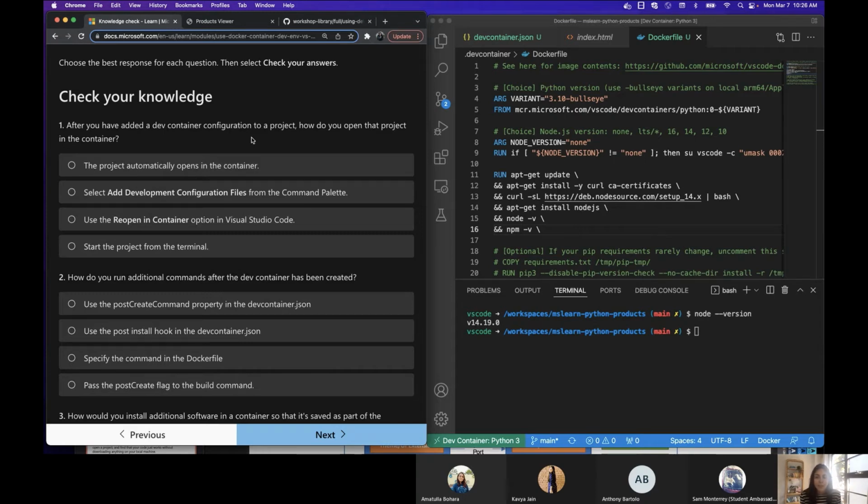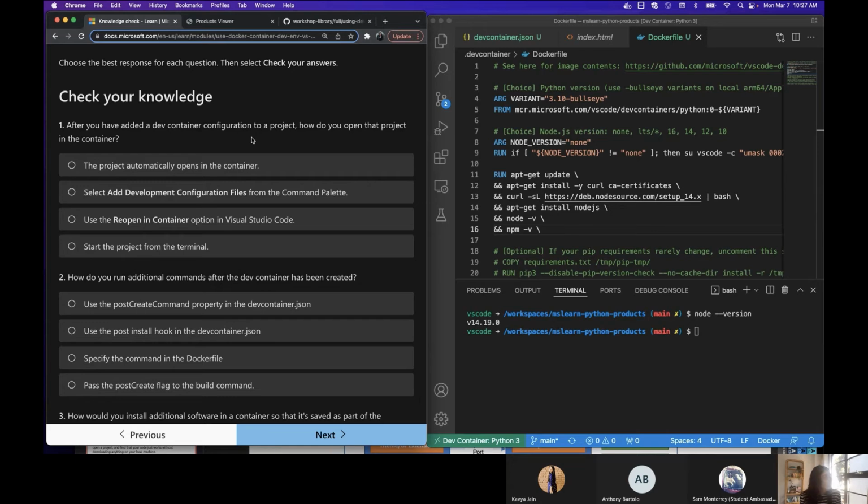The question says that we've already added a dev container configuration, so unless we're redoing it, it's probably not that one. And then we have use the reopen in container option in Visual Studio Code. I think it's that one because we had to run that command inside of the command palette to get it to reopen after we set up those configuration files. So we're going to choose that one.